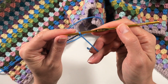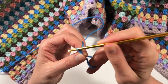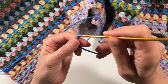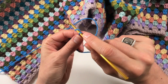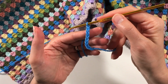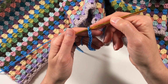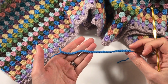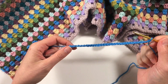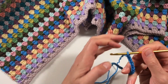I'm using a 4mm hook, and I am going to do a chain of 198. For the purposes of the video, I'm only going to do one that's 30 chains long. I have done a chain of 30 just so that I could show you, okay? So this, you're going to have to imagine, is a chain of 198.